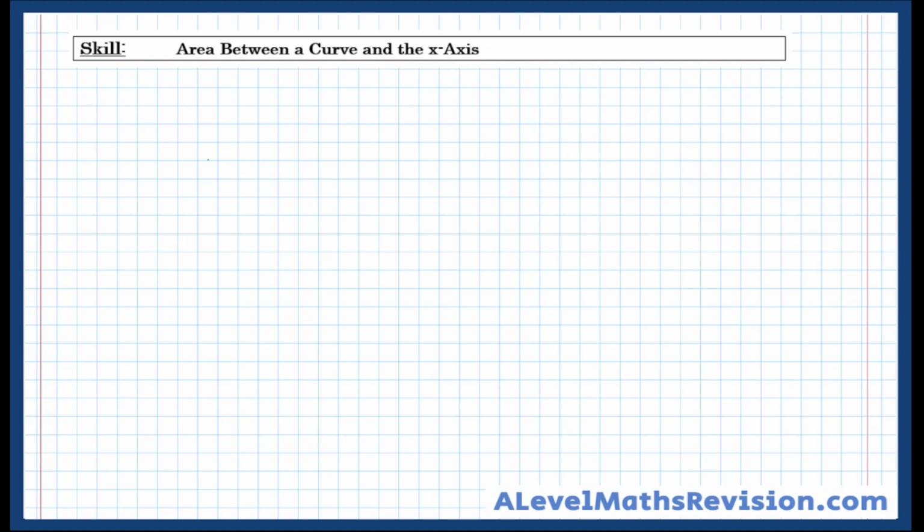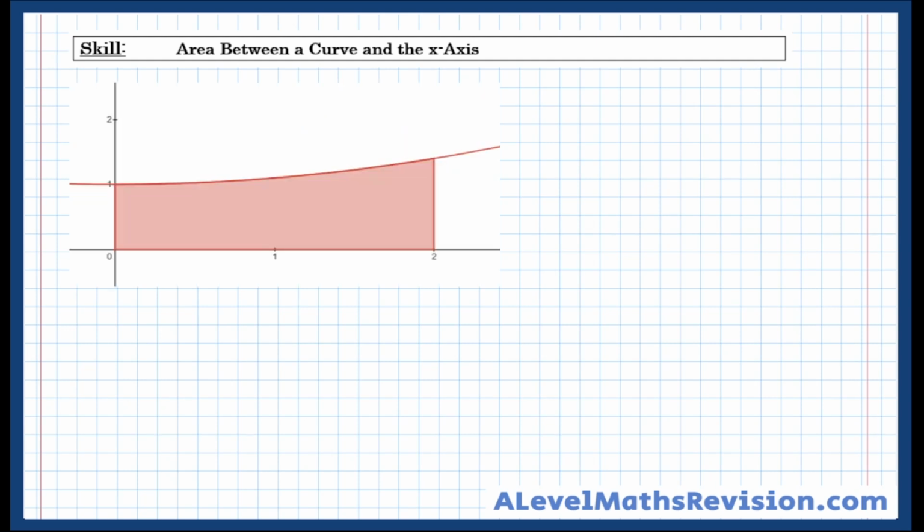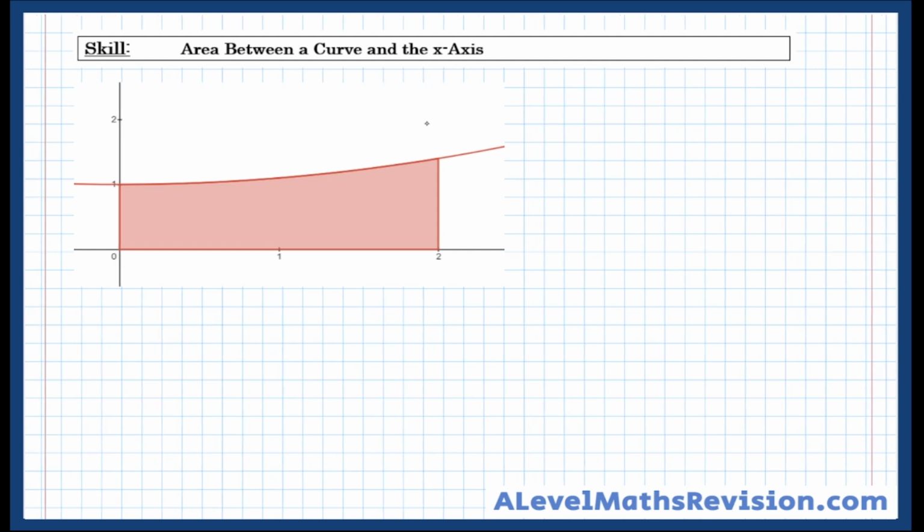In this lesson, we're going to have a look at what integration with limits actually does. So let's start off by putting an example graph. Here's an example graph, y equals f of x. I'll write that down. Say I want to estimate the area shaded between that curve and the x-axis. What I could do is approximate the area using two rectangles as follows.